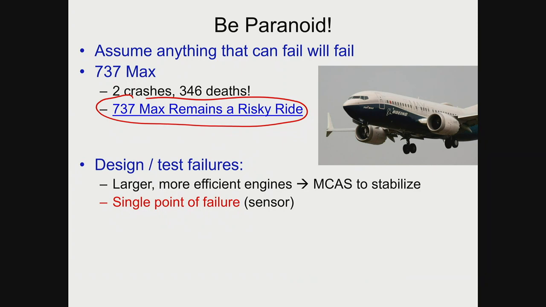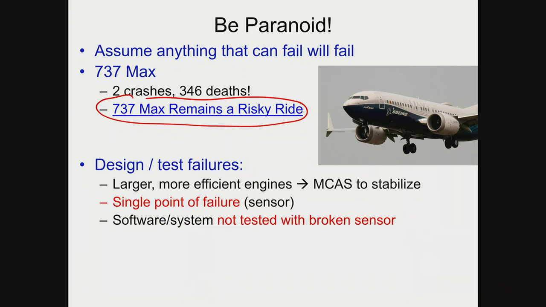And they had a sensor to detect that, but they only had one. And yeah, this is shocking. There was an option to get a second one, okay? But you had to pay extra as an airline to get the backup sensor. So that's the first thing you shouldn't do, okay? You're building a system, especially if it's safety critical, you should not have a single point of failure. You have to assume everything that can fail will eventually fail.